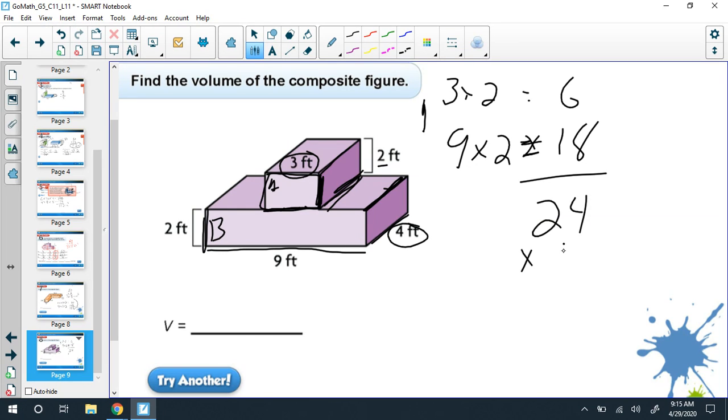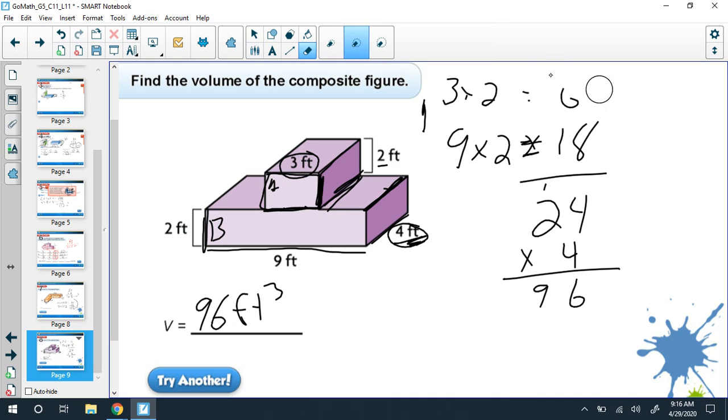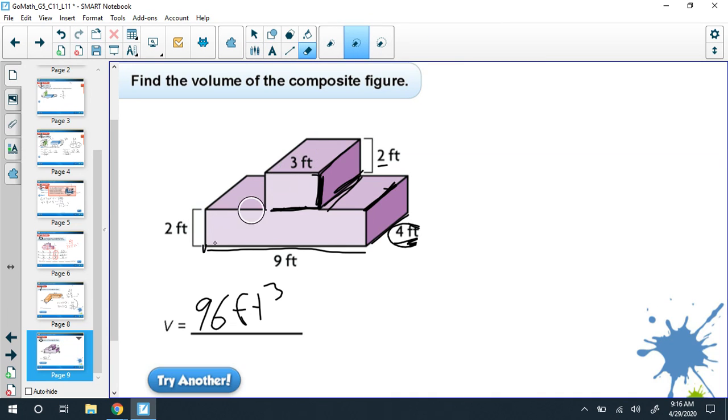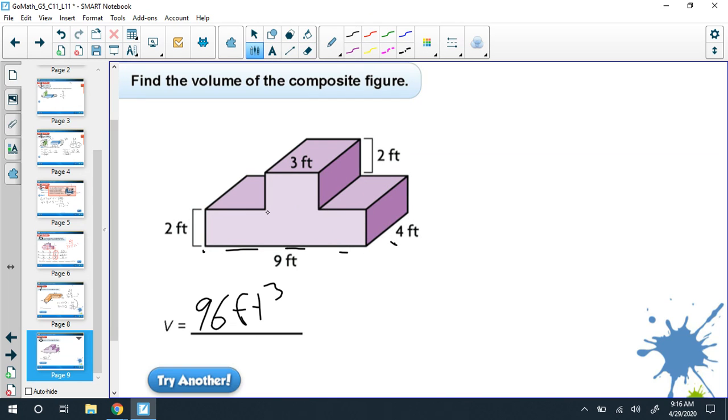And I multiply that entire thing by that common dimension from front to back. 4 times 4 is 16. 4 times 2 is 8, plus 1 is 9. So we get a volume of 96 cubic feet. And again, for those of you who aren't a fan of doing it this way, let's take a look at what it would be if we did it the other way. And again, we're going to cut it here, and we're going to just multiply all 3 dimensions.